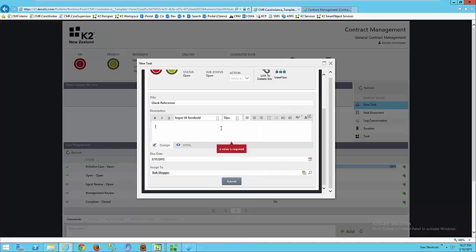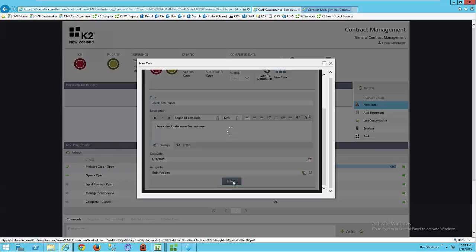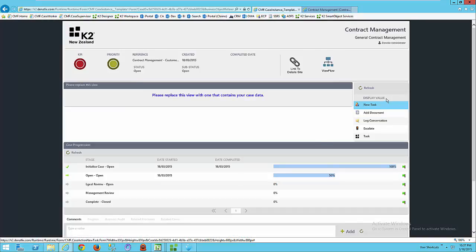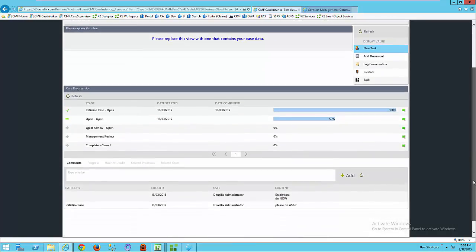And we'll give it a description as well, for customer. Okay, fantastic. So that's now actually created a brand new workflow, assigning a task to Bob.